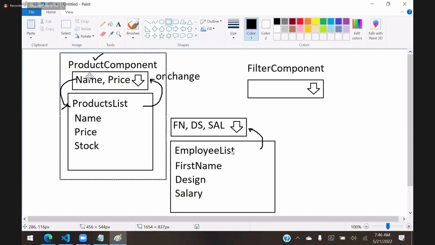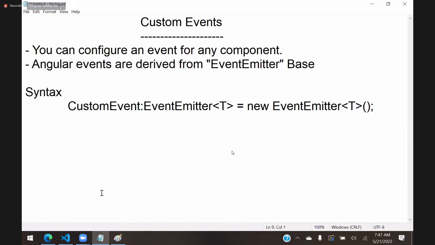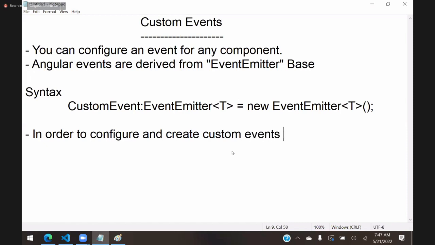So to create and manage custom events, you need to learn many new things. What are the basic things you have to learn? In order to configure and create custom events for components, you must know a few things.